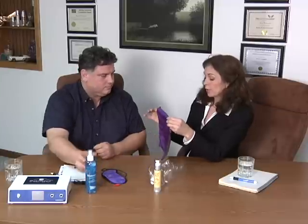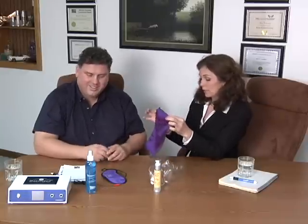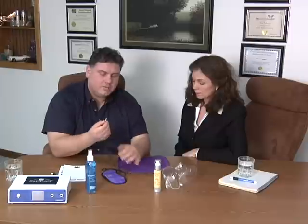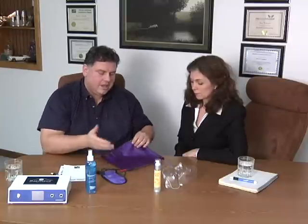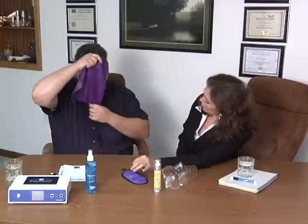You mentioned that any accessory should have the whole head harness, wrist straps, ankle straps, but there's nothing attached here — what's the deal? The face veil is actually a special accessory in that regard because it comes with its own connector cable. One end has the banana plug and the other end has the alligator clip, so you can just clip it on to any part of the surface of the mask. When you put it on somebody, you'll want it on one of the bottom ends because at the top it'll be interacting with the head harness.